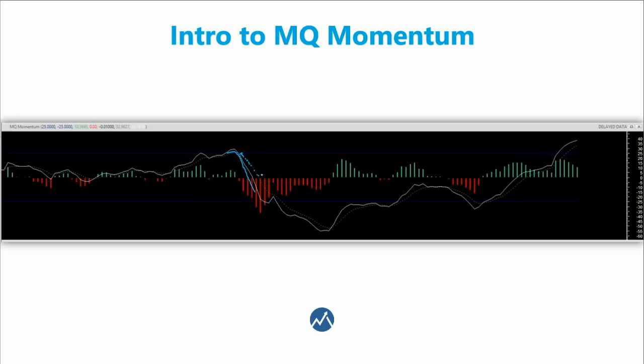What the fast and slow lines are telling us, they kind of move together as one. And what they're telling us is the trend of the momentum. So just like when we look at price and we're saying an uptrend in price is higher highs, higher lows, and a downtrend in price is lower highs, lower lows.